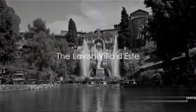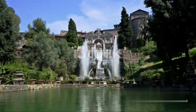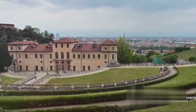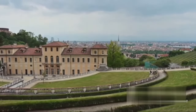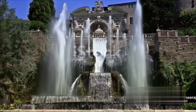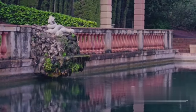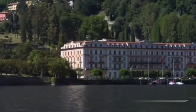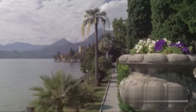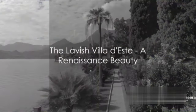In the romantic landscapes of Italy, the Villa d'Este is a masterpiece of the Renaissance. Nestled in the heart of Tivoli, this grand estate whispers stories of a bygone era. Constructed in the 16th century, Villa d'Este was once a resplendent hub for artists, poets, and philosophers, reflecting the spirit of the Renaissance. Its magnificent gardens are a sight to behold. Imagine a symphony of water, a concert of fountains and cascades, playing in harmony with nature. The Hundred Fountains, the Oval Fountain, and the Organ Fountain are a few of the mesmerizing water features that grace this estate. The grandeur of its gardens and the elegance of its architecture earned it a well-deserved place as a UNESCO World Heritage Site. The Villa d'Este, a Renaissance beauty, is our fourth pick.